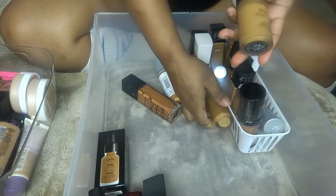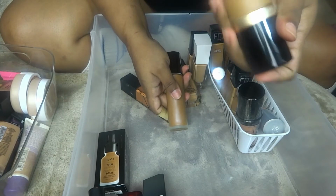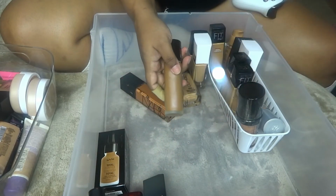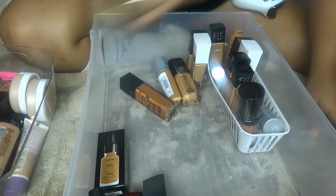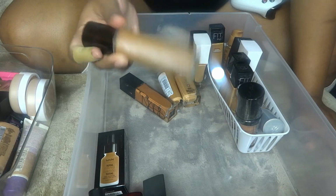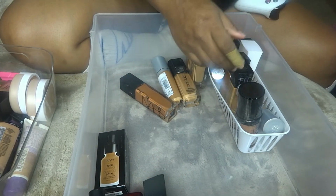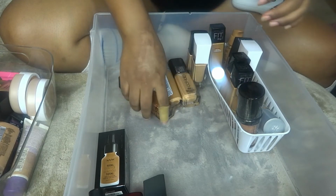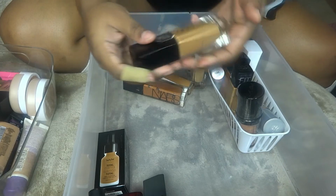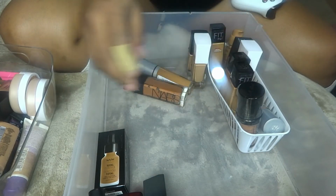I have my Too Faced Born This Way foundation, and it's in the shade Warm Sand. I'm going to keep this one. I have my Becca Aqua Luminous Perfecting Foundation in the shade Warm Honey. I'm going to keep that. I have my Colab Bright Spark Radiant Foundation in the shade Caramel. I'm going to keep this one.